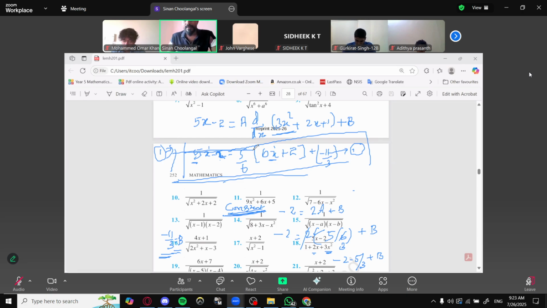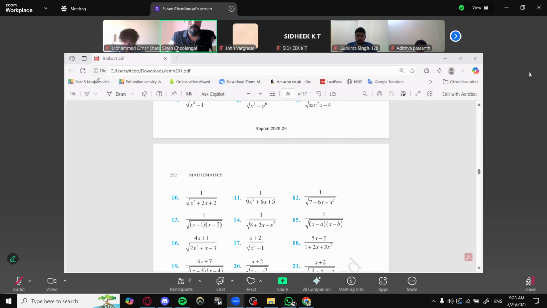Now we can go back to the question, 18th question. So we did some adjustments, and now we can go with the question. Now I'm rewriting the question. Even this you can do first of all. That also we can make now itself: 3x square plus 2x plus 1, right? Completing the square. 3 can be taken common. This part also you can do. We don't want to do it again and again.